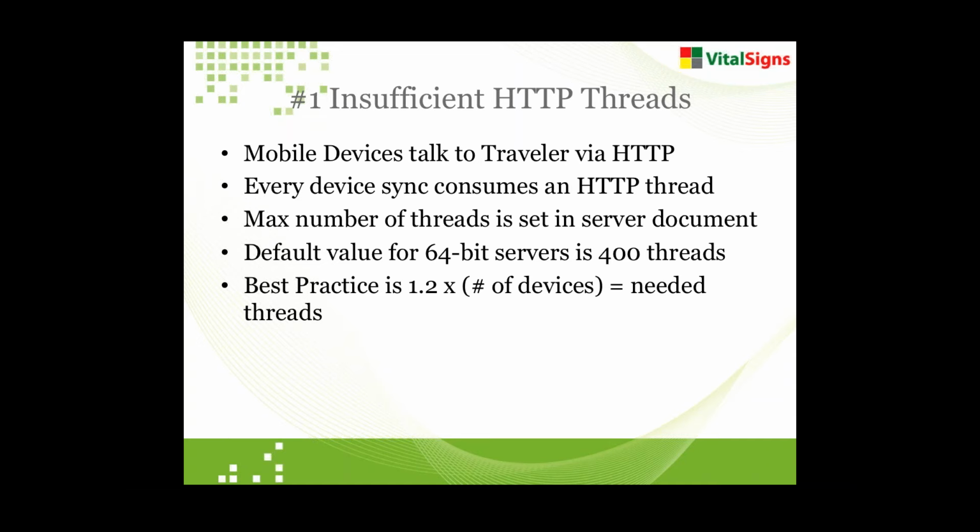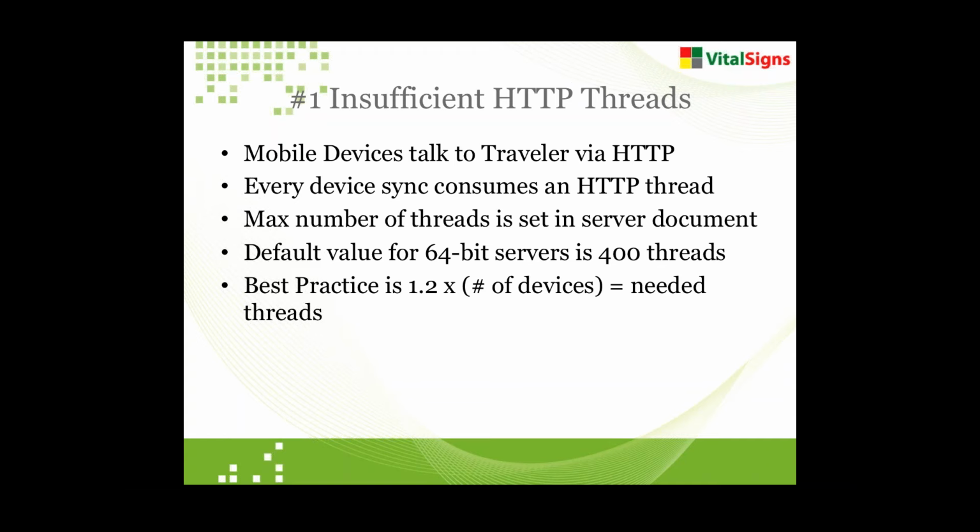The number 1 thing that causes user unhappiness is by far running out of HTTP threads, having your server configured so that it has insufficient HTTP threads. And the vast majority, with a couple of exceptions, of mobile devices talk to Traveler via HTTP. Of course, IBM is working on using some of the native Apple push protocols and so forth, but for now, every device sync generally consumes an HTTP thread.